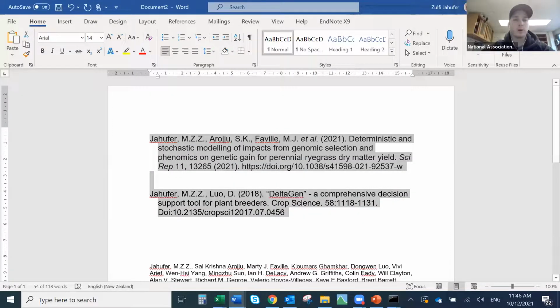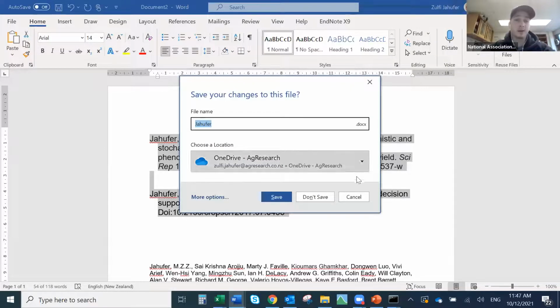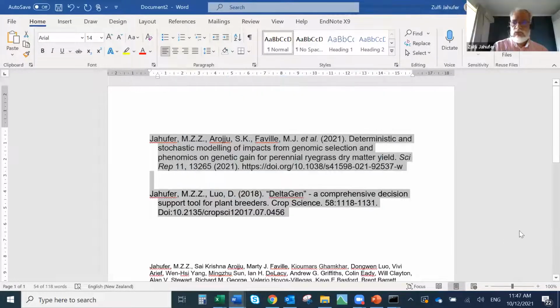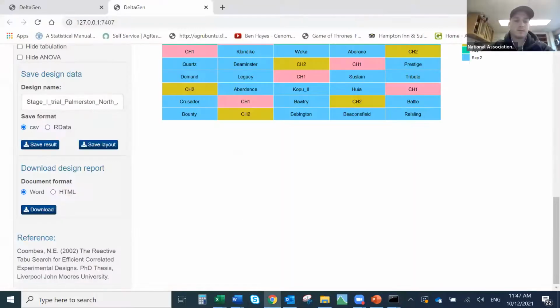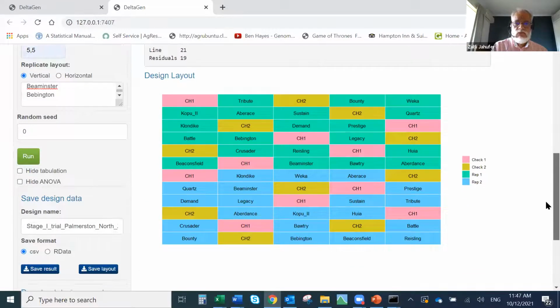Sophie, we had one question on if the program allows augmented as well. So the row column design is an augmented type of design, right? So they're augmented designs.